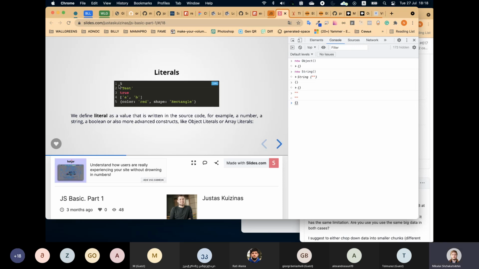Another point about this example is that all of these values disappear immediately, because when I create an object, I need to put it in some variable to use it in future. If I do not do it, I lose my data. To use my object, I need to create some variable, for example, constant test, and put this created object into the test variable.